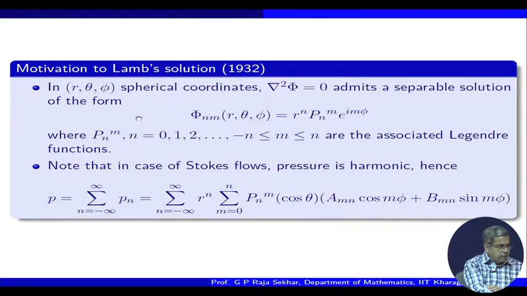Since we know that for Stokes flow the pressure is harmonic, Lamb expanded P in terms of harmonics, because any harmonic function has this structure. So, the pressure is expanded as P n, then associated Legendre functions, and to avoid complex numbers, this structure has been introduced. The solution of the Laplacian involves a double summation, because in the separation process we get one index for phi and another index for r and theta. Accordingly one can get this solution. You can refer to any standard mathematical methods book to see the separation of variables solution. So, this is the motivation for Lamb. Pressure is harmonic, therefore one can have this structure.